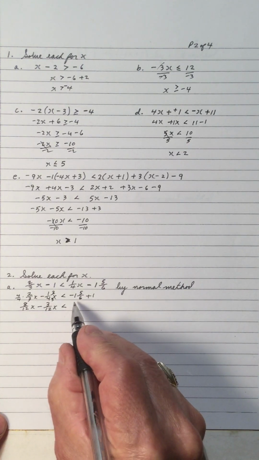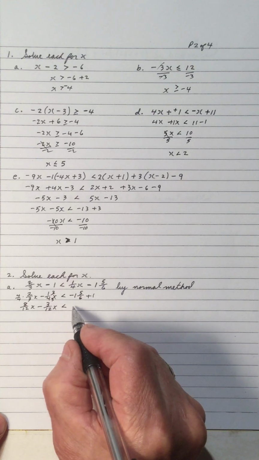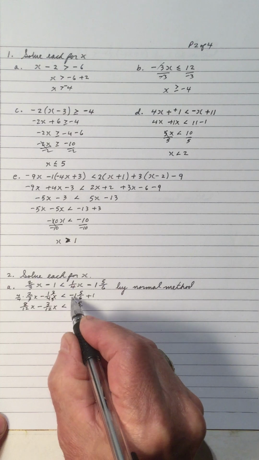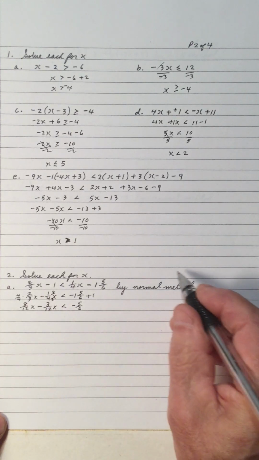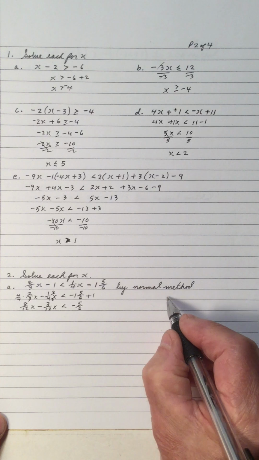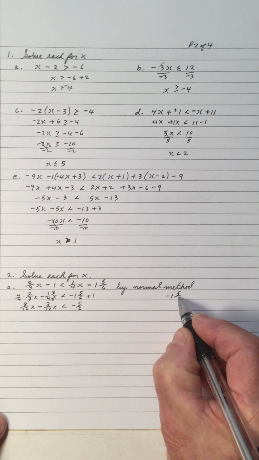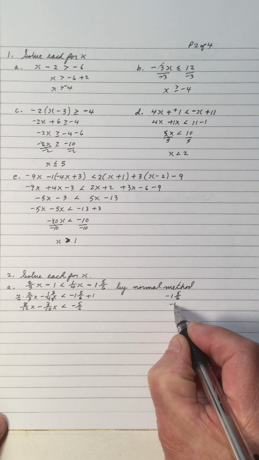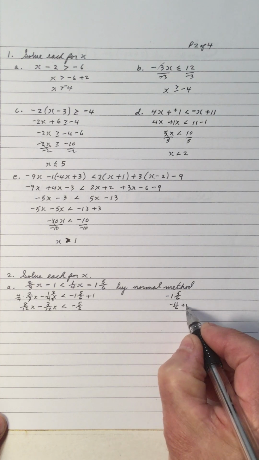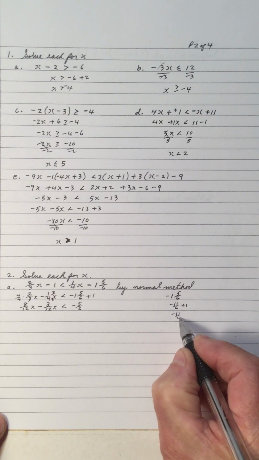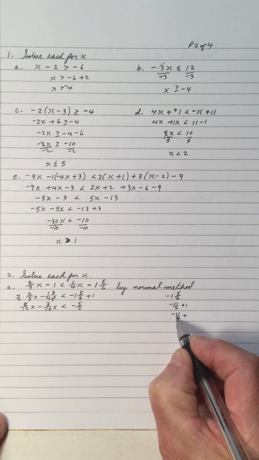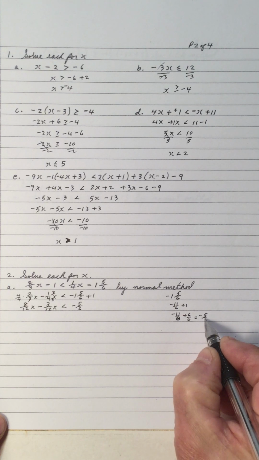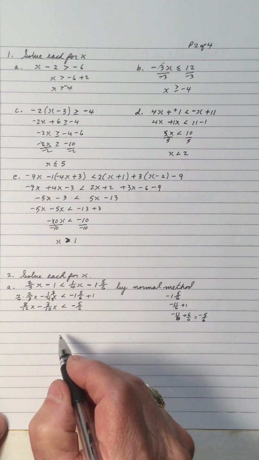And I'm adding these, but it's easy to see that that's a plus and that's a minus, so this is going to give me negative 5/6 plus 1. We could go, if you wish, negative 1 and 5/6 is 1 times 6 plus 5 is a negative 11/6 plus 1. That's a negative 11/6 plus 6/6. So that becomes negative 5/6. It's another way to do it, but just quick to do it this way.